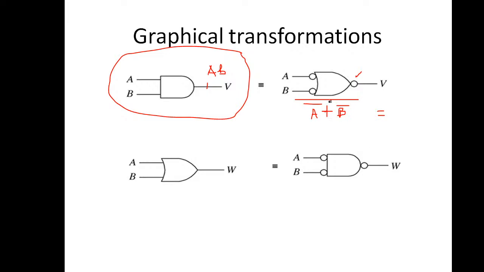If the bar is broken, you will get what? You will get A double bar. Then instead of plus you have the dot, right? In De Morgan you will be using dot, and then you have B double bar, right? So A double bar is what? A. Dot B double bar is B. So I think it is clear, right?